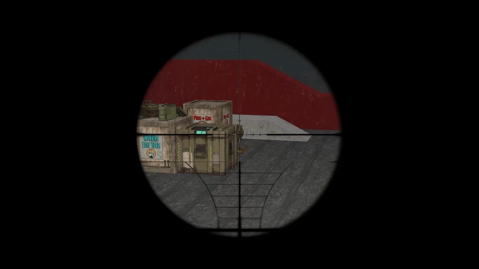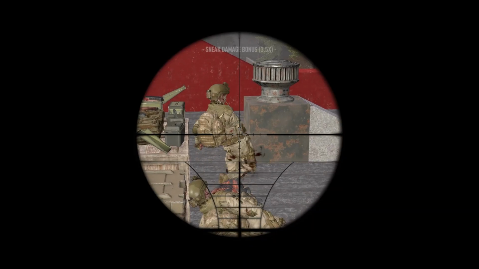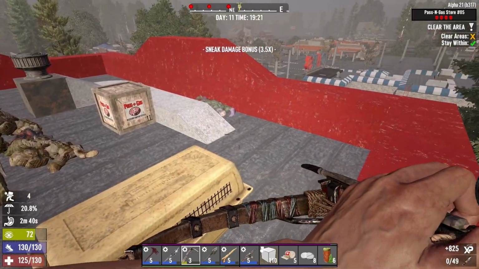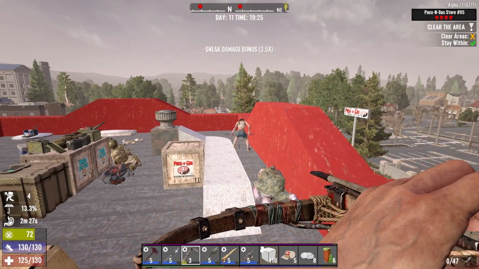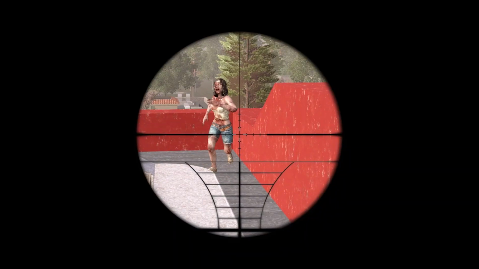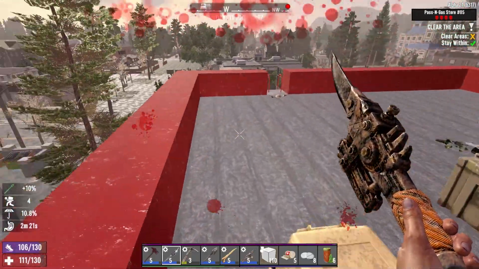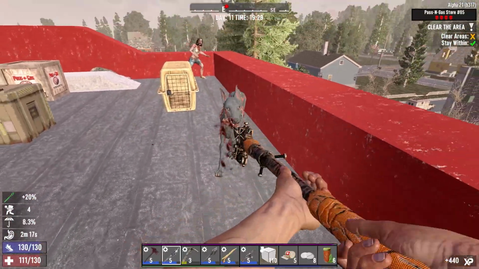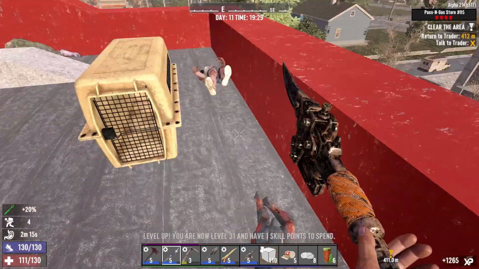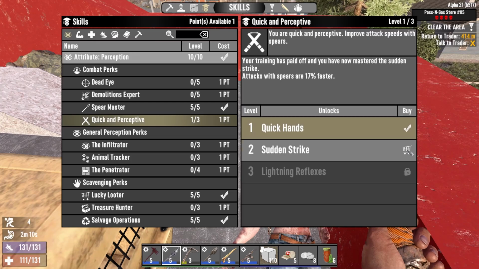There's a soldier. More of them up here than there used to be. Another soldier. There's a dog right there. Another tourist. Marlene. She might be feral. She is. Darn it. Come here, dog. Right, give me that. Quick and perceptive. Boom.